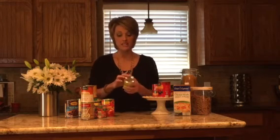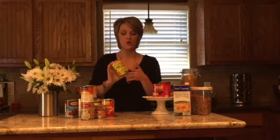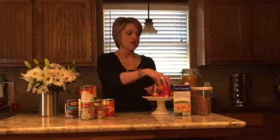Green chilies. Now, back in the day, I used to boil water. I would burn it because that's how horrible of a cook I was. And I had a recipe that called for chopped green chilies and I didn't know that you could buy them in the can. So I envisioned a propane roaster in the driveway. And so now I'm so thankful to know that you can buy them in the can. The work is done for you and it's the same delicious flavor. So they're over by the salsa section. I grab like 8 cans every time I'm there because we use them so often.